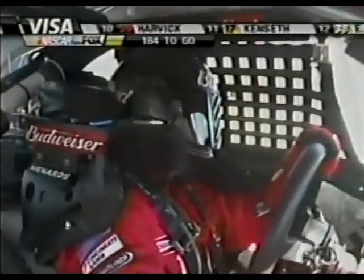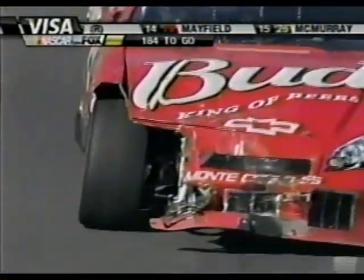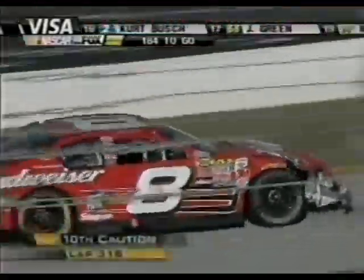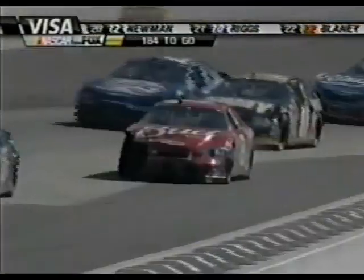Yellow. Caution is out. The one thing I was worried about is he has no protection for that right front tire. If he pokes somebody, he pokes them with the tire. They're going to have some serious work to do on the left front now because he did get into that inside wall. Yeah, I guess a little wee bit. I think if they fix it like the other side, he'll be okay. Come in and get 4 tires. Chop that side off, boys.